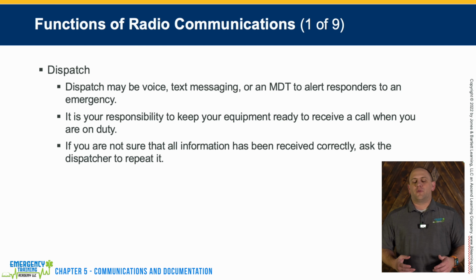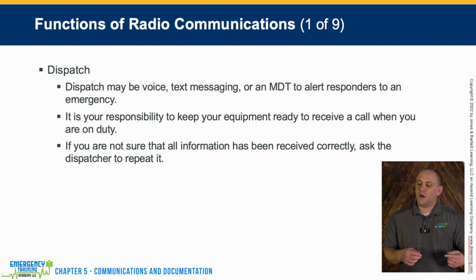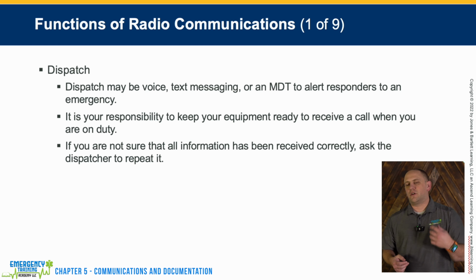So the functions of radio communication, like why are we actually trying to talk, and what information do we need to share? So dispatch may be using either voice or text messaging to alert you that there is a need for you to respond. So that's the very first thing that's going to happen, is you're going to get some type of alert that you need to respond.